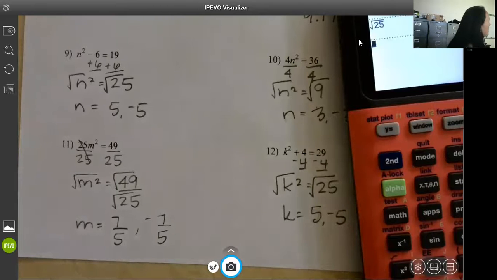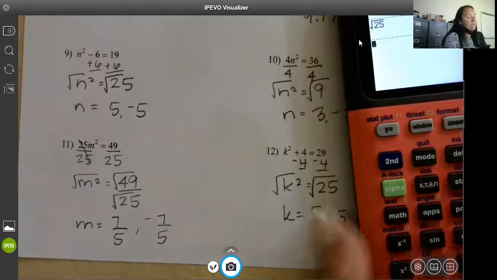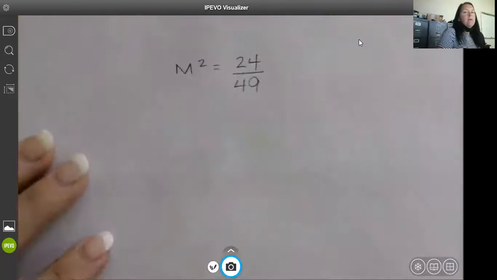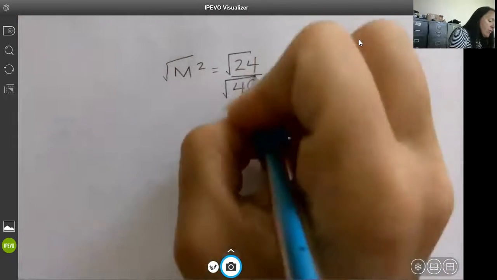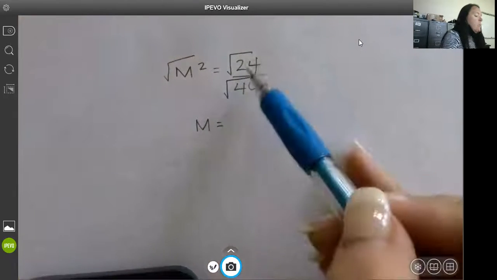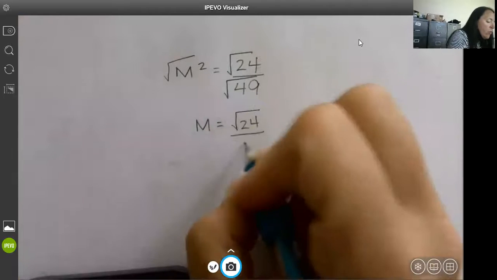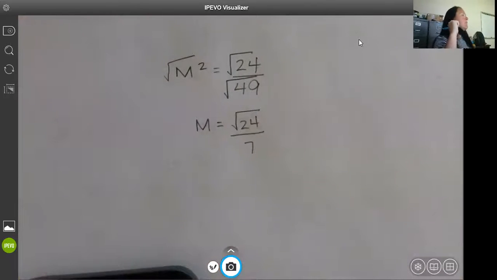With a, you had to break the 24. Oh, gotcha. This is what she's saying. So if you have one like this, but the bottom was good, right? The bottom was a good fraction. Okay, so if you have something like this, it's good. You still take the square root of both, just like we just did. But this one will not break down, so I'm going to hang on to that one for just a minute. The 49 does break down into 7. So the bottom is going to be perfect. Everybody got that? The top just breaks down like normal.